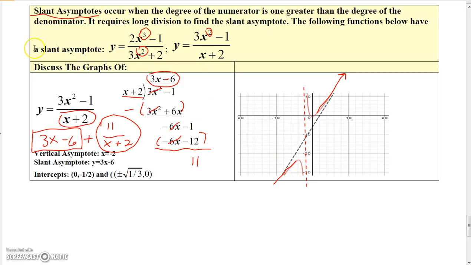So anyway, I just wanted to show you that because it just seemed appropriate to throw the slant asymptotes in this section. And I think I've got one or two more sections. I know we're going to talk about curve sketching, where we put all of this together that we've talked about in this chapter, and we try to sketch some curves using the information that we've learned in this chapter.